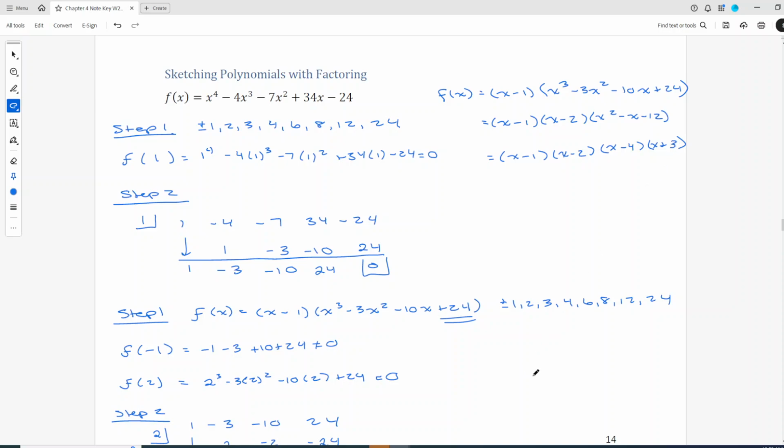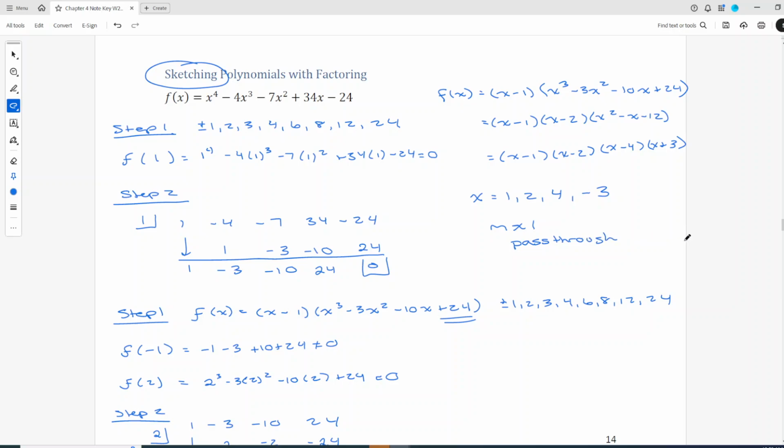And if I'm going too fast, just pause your video. Then what I always do now is kind of look at this and see if there's any common linear factors, because then I'll write them as squared or cubed. But this one has 4 distinct linear factors. So because this asks me to sketch, now that I've factored it, I'm going to state the zeros. So my zeros were 1, 2, 4, and negative 3. And they all have multiplicities of 1, which means every single one of these x zeros or x-intercepts, we are going to pass through the x-axis.